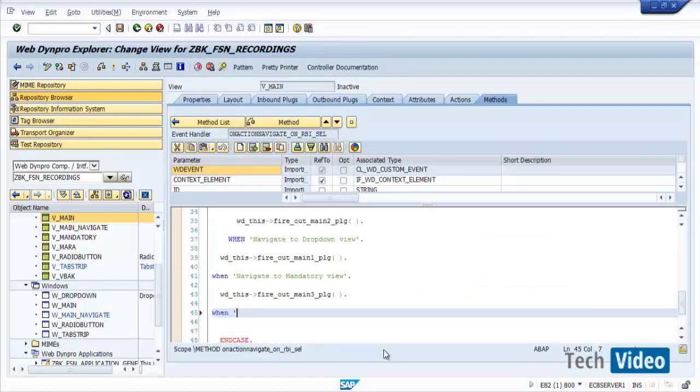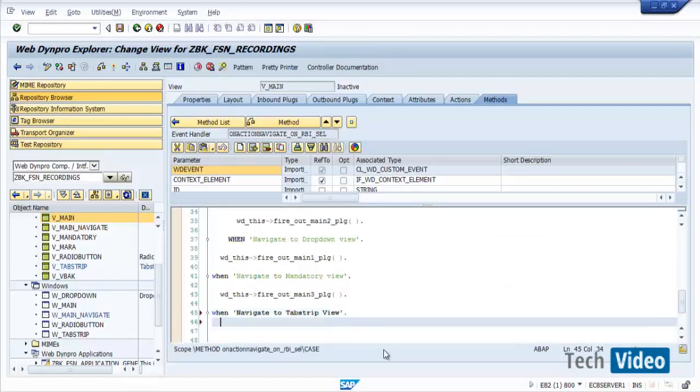When clicked, here fire the outbound plug.